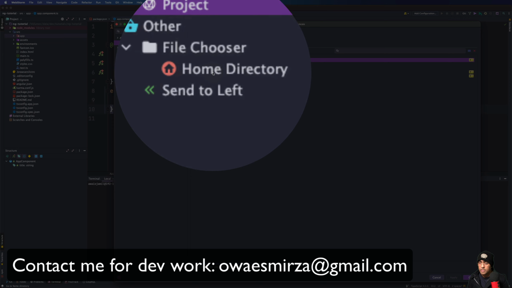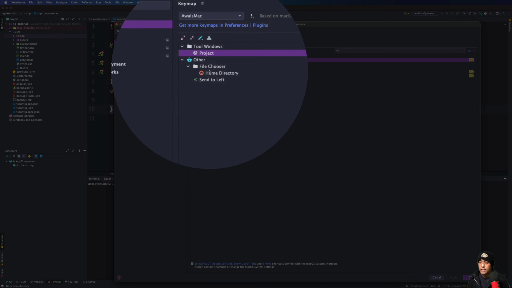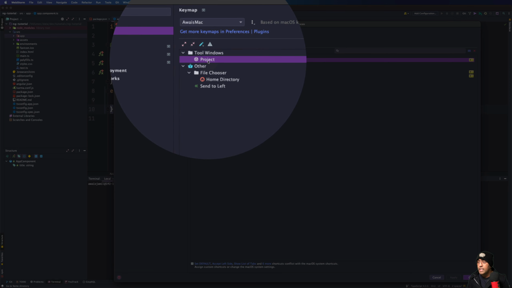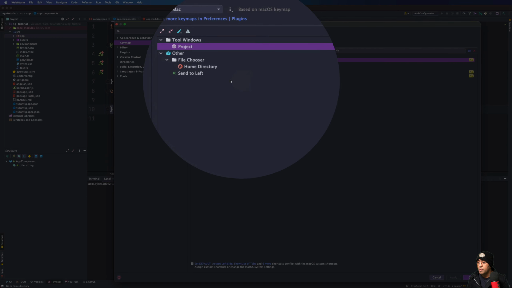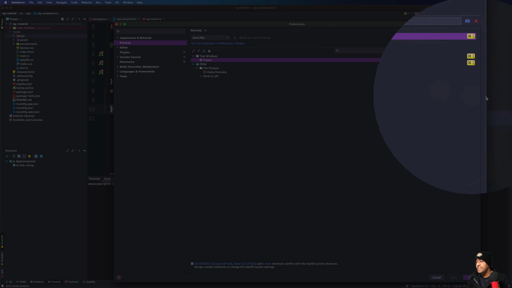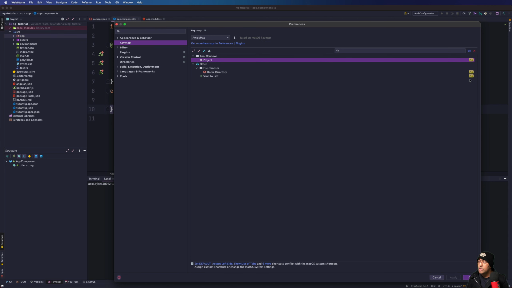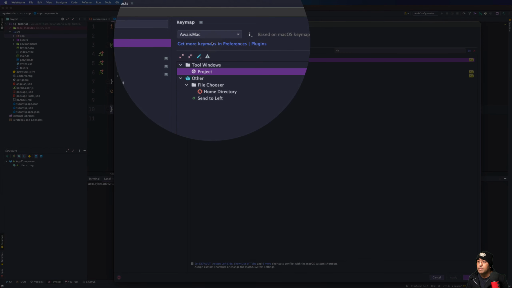Right now you can see, let me zoom out a bit. Yep, that's better. So you can see that I can trigger the project tool window with this shortcut key, but I also have this home directory and send to left with the same shortcut key. So you can take a look at which shortcut key is assigned to which options by just tapping the shortcut key. You can also set up these keymap profiles.